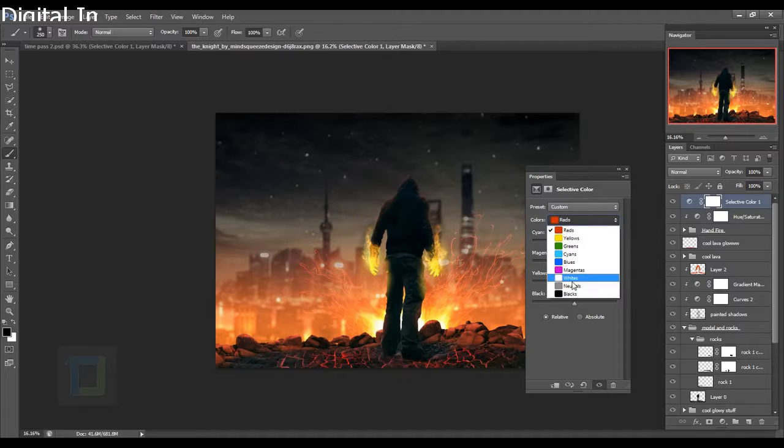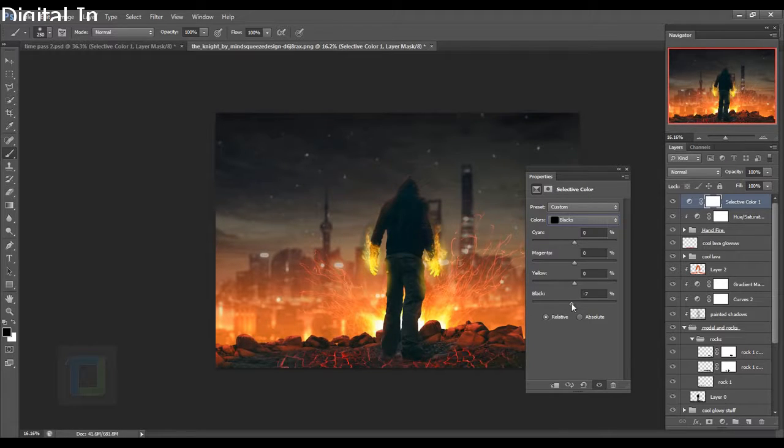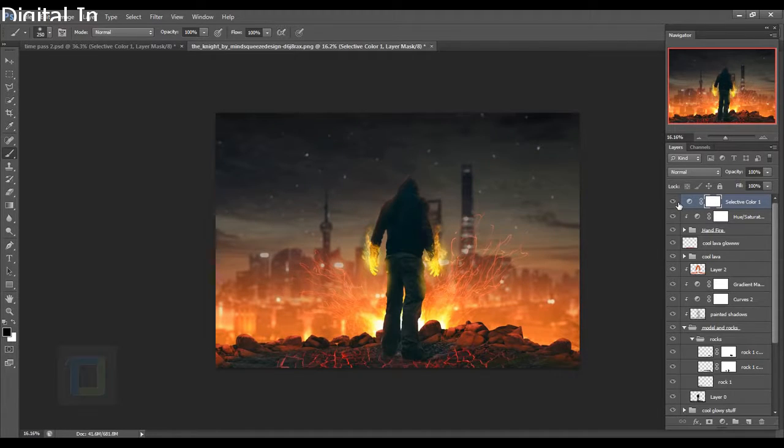Now go and change it to neutrals. In the neutrals, I'm gonna go and add a little bit of contrast. So I'm gonna add 6, looks pretty good. And then here comes the blacks, and then remove it somewhere around like 7 looks good. Close it. So now if I turn it on and off, you see the way it gives it overall tone and blends the image so nicely.